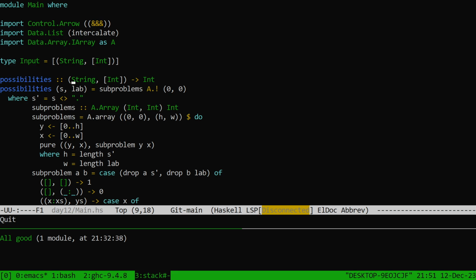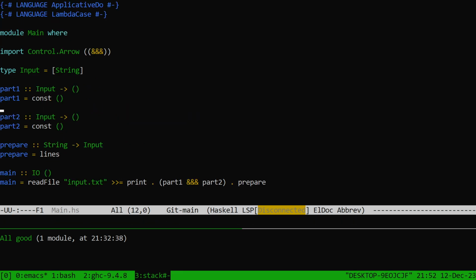But I was kind of disappointed when I looked through the API of text. A bunch of operations that seem like they should be fast are actually O of n, right? They take linear time because the array is UTF-8 encoded. So if you ask what's the second character in the string, it says, hang on, I have to UTF-8 decode the bytes, I have to figure out whether the first character is 1 byte long or 2 bytes long or 3 bytes long or whatever. I thought the whole point of text was that operations like this could be fast, and they're not. So I just didn't make any effort at all to switch to text, and now I never will in my whole life. Okay.